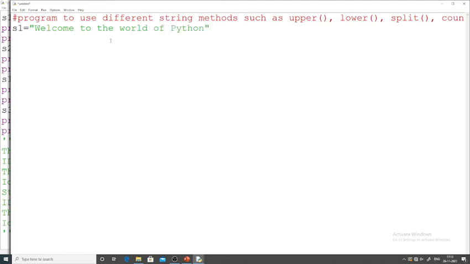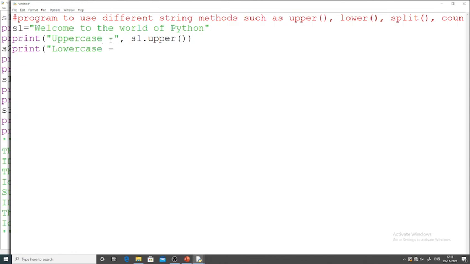Okay. Now print it in uppercase. The uppercase of the string is your string object s1 dot upper method. Similarly, print the lowercase. Already it is there, but only P and W are in uppercase.